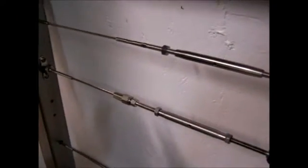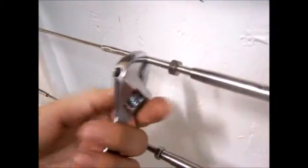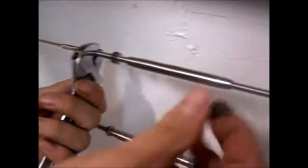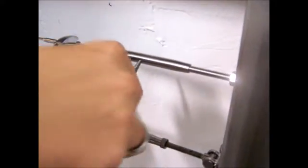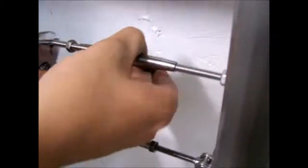So we'll need our adjustable wrench and our tightening tool to do our final tightening. So you'll take your wrench and just put it on that wrench spot right there. And that's just to keep the cable from spinning as you tighten the turnbuckle so it doesn't get all twisted. And you'll take your tightening tool, just go around. The longer the run, the more you'll have to turn it. This is a pretty short run, so you won't have to turn it much.